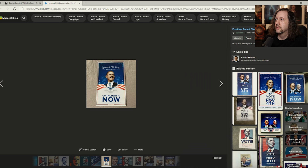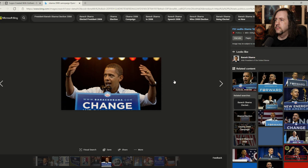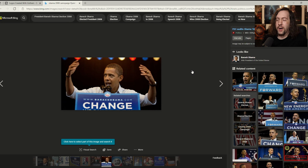It's so ubiquitous. And the very first major introduction that the world got to Gotham was with the Obama campaign. All of his campaigning stuff was done in Gotham. And everybody in the political sphere looks at that as an incredibly brilliant, bright move by whoever came up with the look and feel of his campaign, because that typeface just kind of evoked a piece of familiarity and a piece of trust. And a lot of people feel like it was basically that typeface in and of itself that really helped him communicate better with the audience.